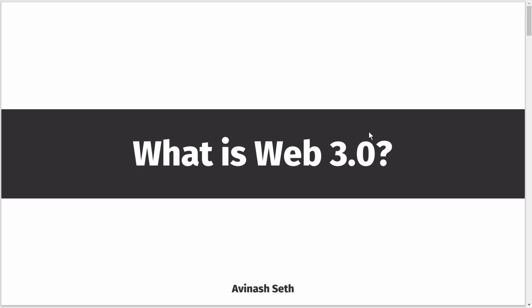Secondly, we are going to go into a little bit of history, maybe 30% of the video will be related to history, so that we can understand why we need Web 3.0, what disadvantages we have with the current technologies, or I should say the different versions of web which we have, and why we need Web 3.0. So this is how the video is planned. So let's try to understand.